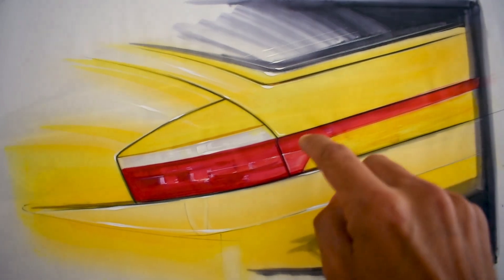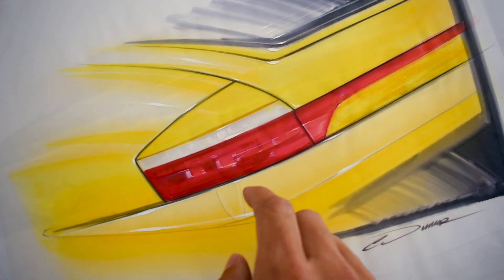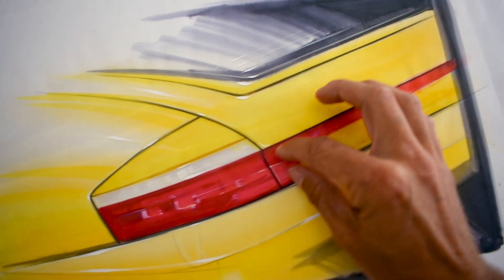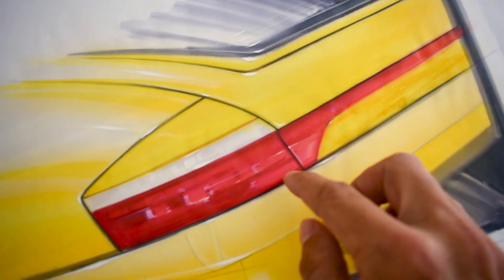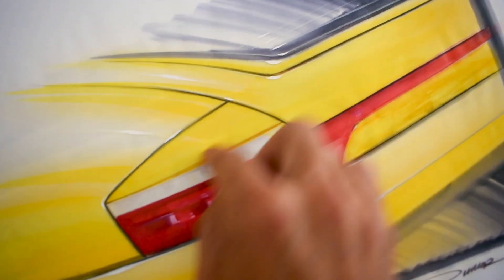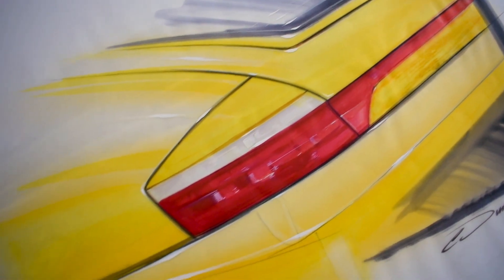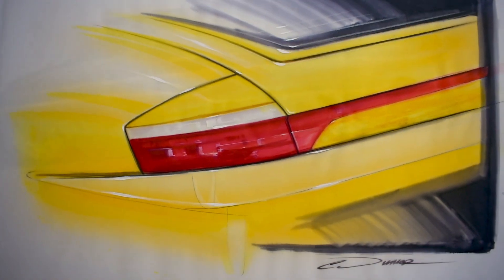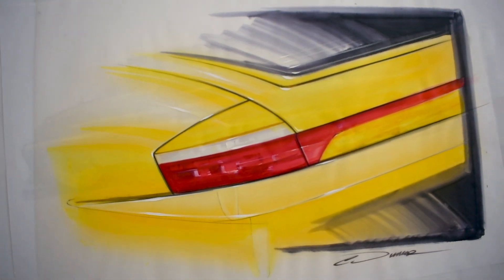Last year when I was having my car wrapped I had this idea for how I would have part of the rear wrapped to change the tail light panel shape a little bit. The tail lights on the 996 turbos and C4s are huge and there's a reflector strip that goes across the back. It's considered iconic for the body style, but I thought if we're going to wrap it let's slim these areas down — this is a little bit more reminiscent of a 997.2. We ended up doing this in the wrap and I think it looks really, really good. This is just a quickie on vellum so it's not perfect, but I just wanted to show the concept to the guy wrapping the car and they did a beautiful job.